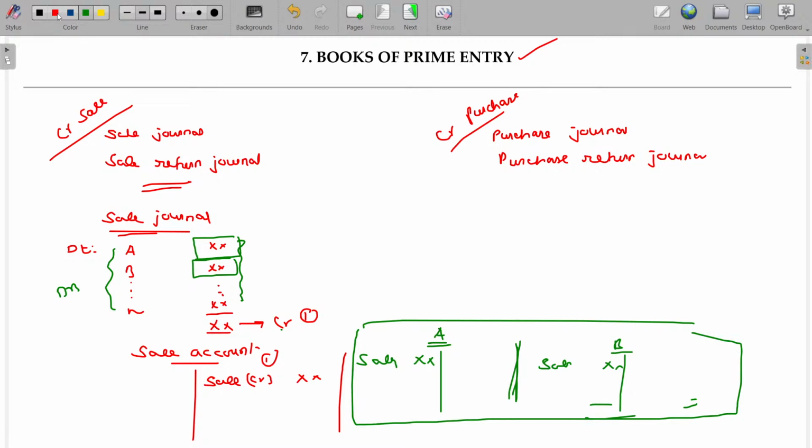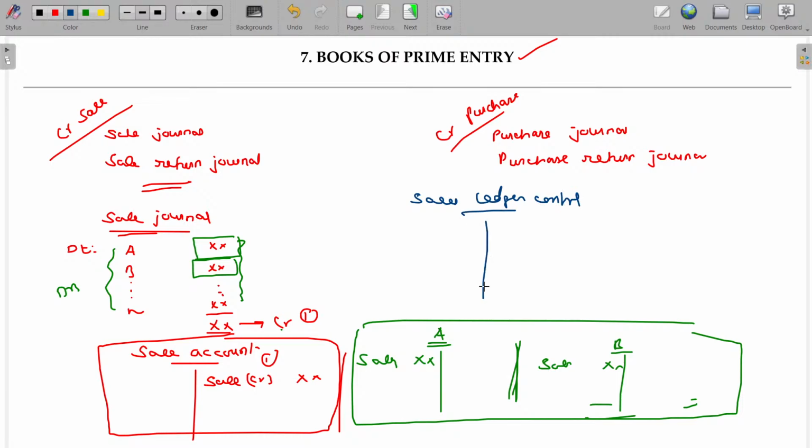Okay, two sets. From the sales journal, you prepare the sales account as well as the parties' accounts. And usually it may be combined with control accounts. This is sales only, no? So we prepare the sales ledger control account. In this case, all the parties' total sales will be posted here. Okay, this is nothing but total debtors. It's independent debtors like. This is total debtors.